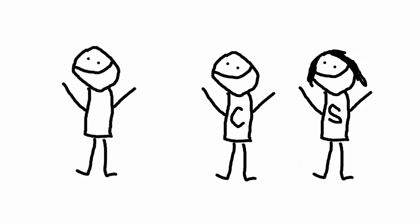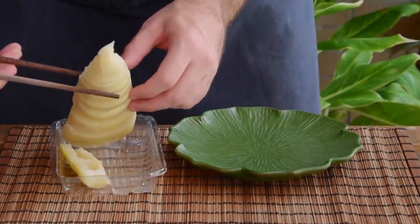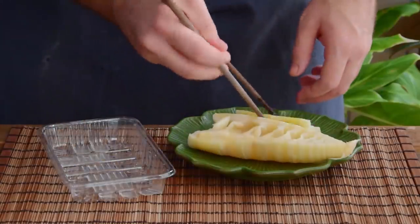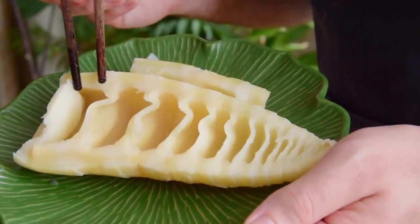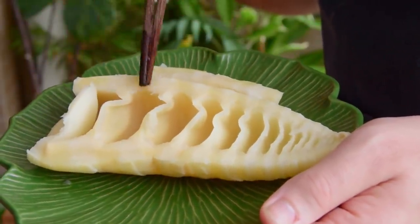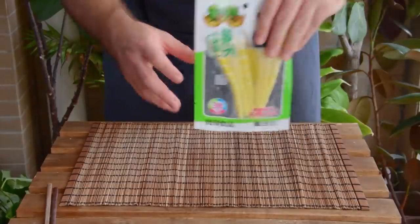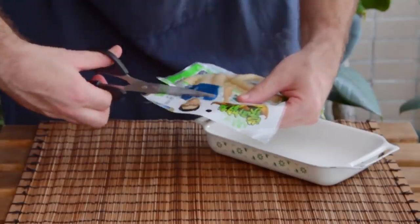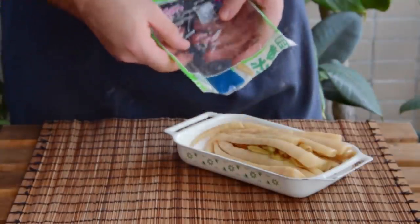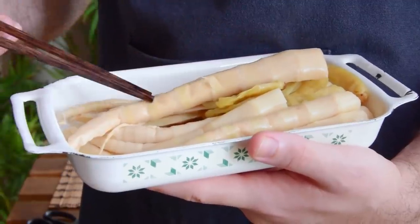...I don't think I can find pickled bamboo shoots. Fair point. This is suansun — sour bamboo shoot — a mildly stinky shoot that gets both its sourness and its depth via lacto-fermentation. While we'd love to teach you how to make it one day, fresh bamboo shoot is basically impossible to get outside of China anyway. That said, what is available outside of China is packaged pickled bamboo shoots. They're a little more plain and missing some funk, but they're super available on Amazon and are totally workable in a pinch.